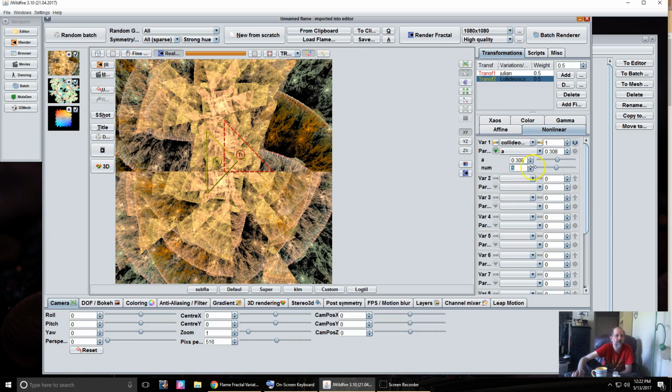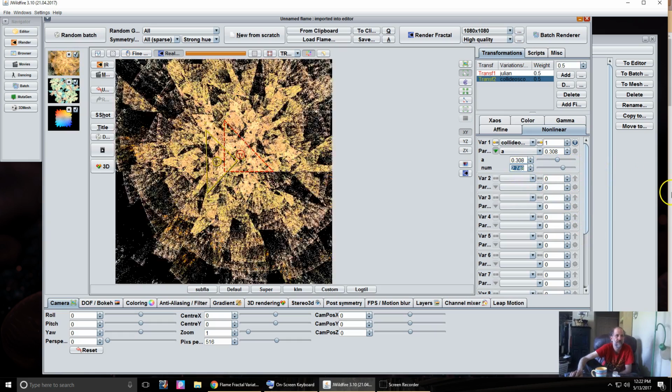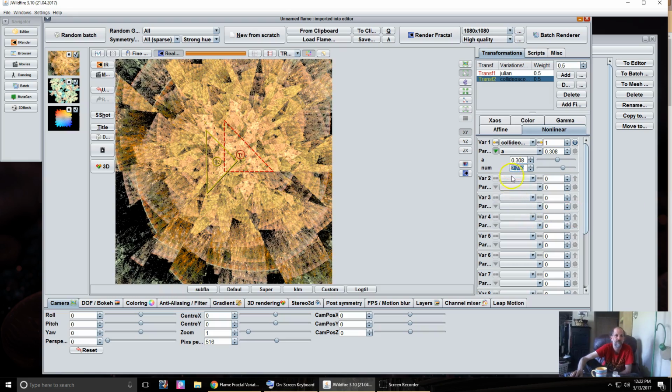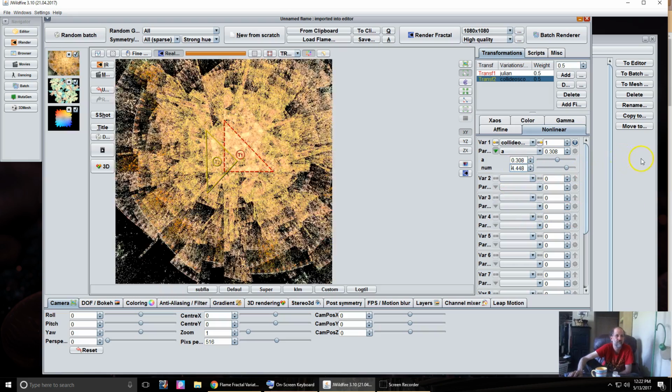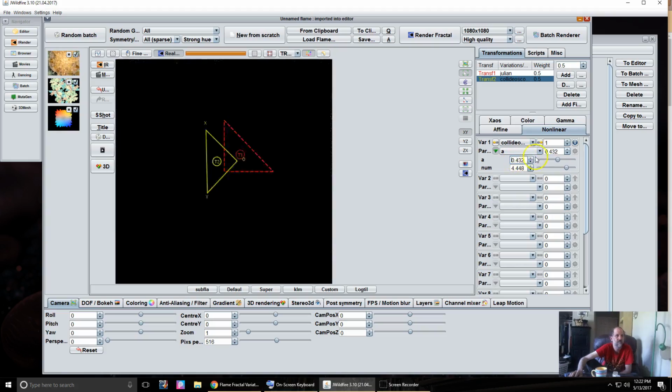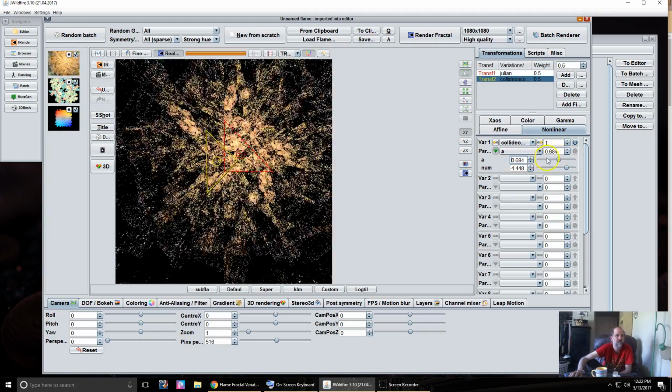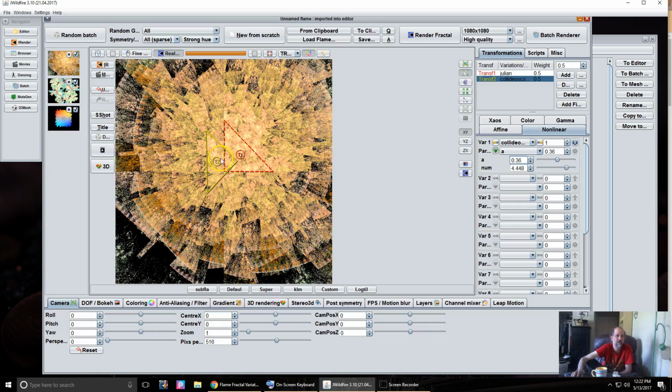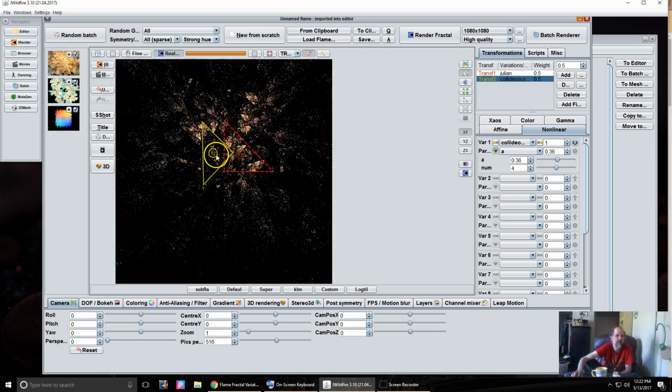Let's increase the number of wedges until we get something that we like.